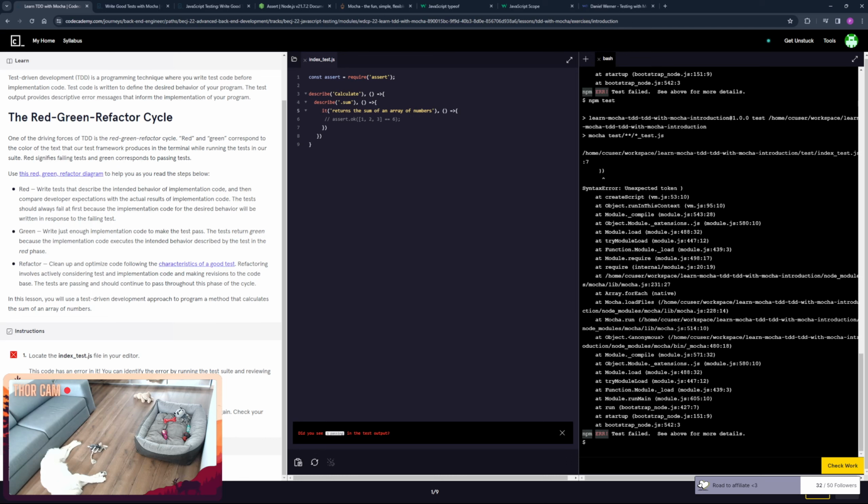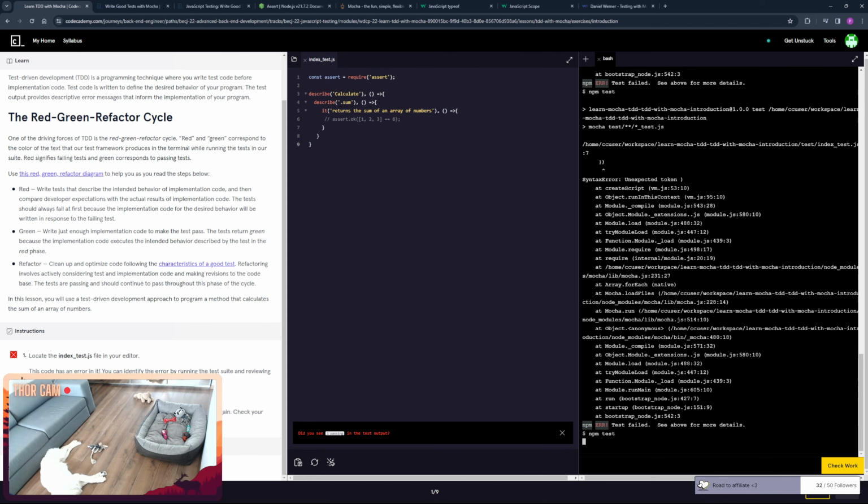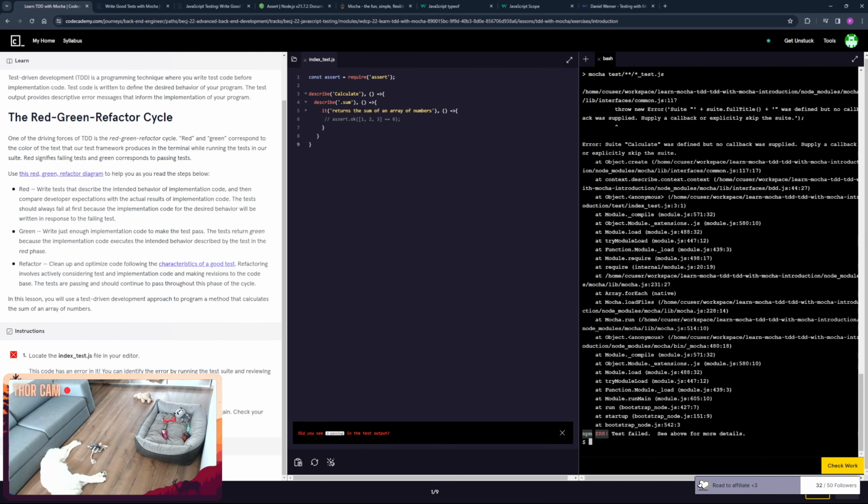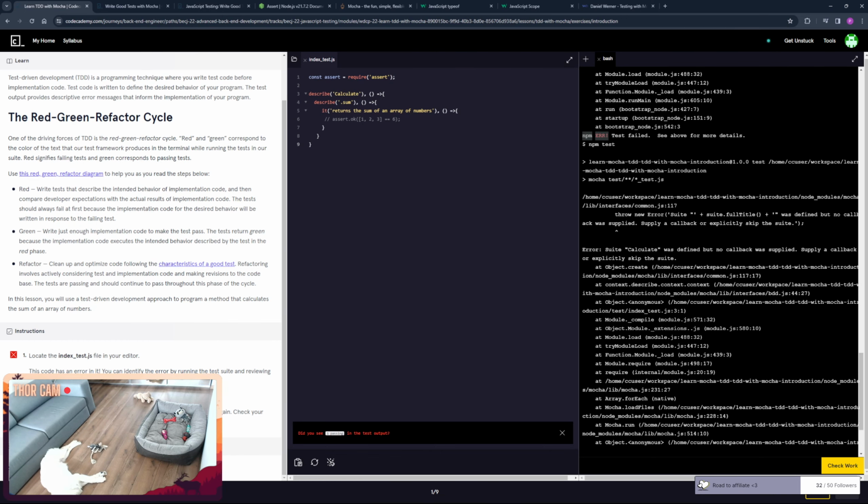Unexpected token on line 7. Or maybe it wasn't missing parentheses. Calculate was defined, but no callback was supplied. Supply callback or explicitly skip the suite.